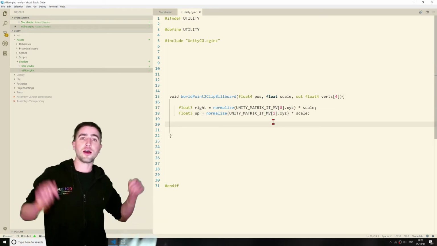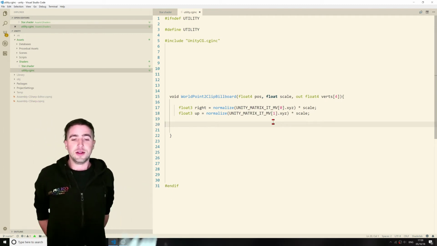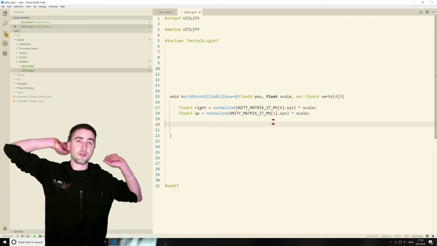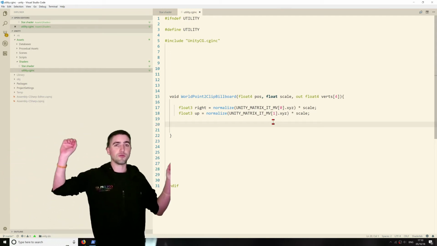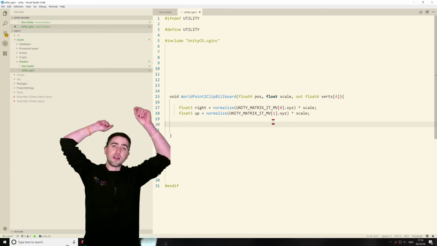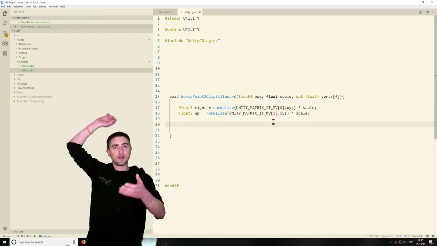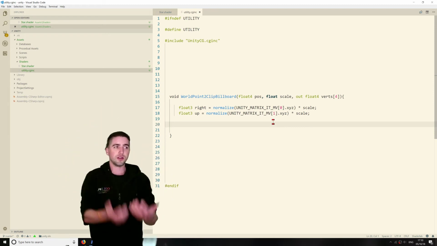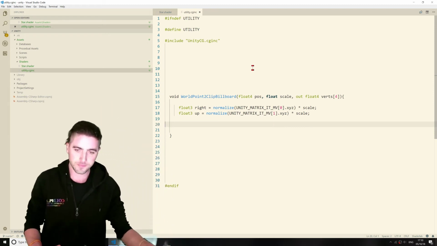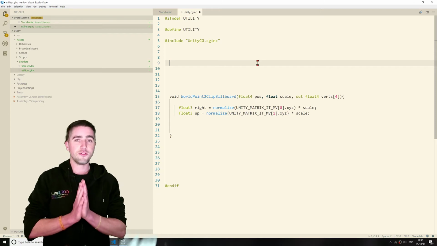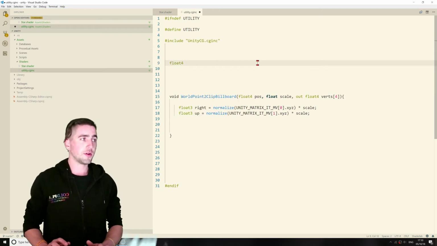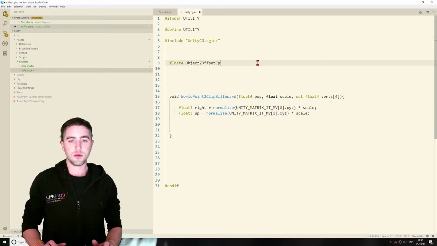Okay. So now we've got our right and our up directions. So now we just need to say, okay, from that position, give us some amount to the right, some amount up, and then convert that, because this is in world space, to clip space. So I'm going to create a new function. This is going to be called ObjectToOffsetClipPos.